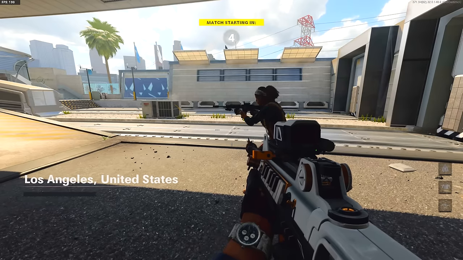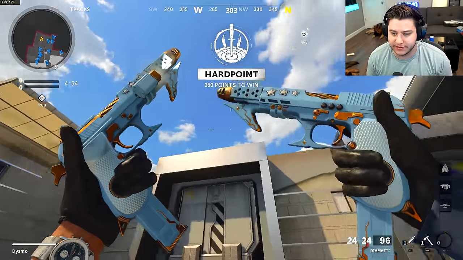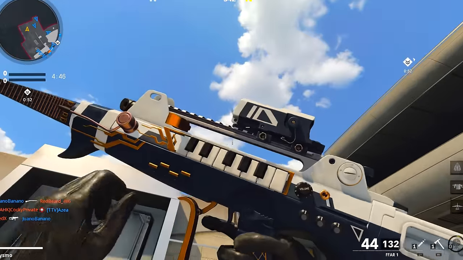How's it going? Oh, it's going good. What's up? All right, so first things first, look at the pistols. They don't have anything fancy. I just wanted to look at them first. All right, then we got the FAMAS, the Shredder variant.